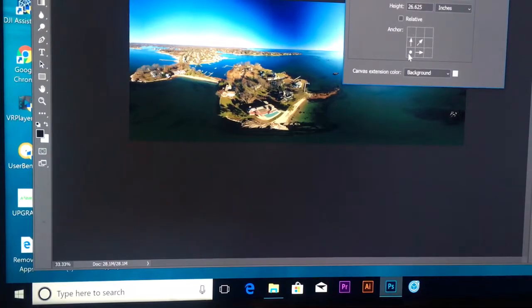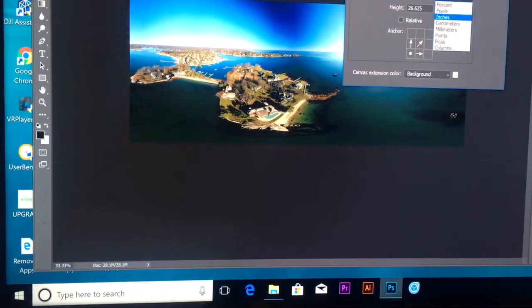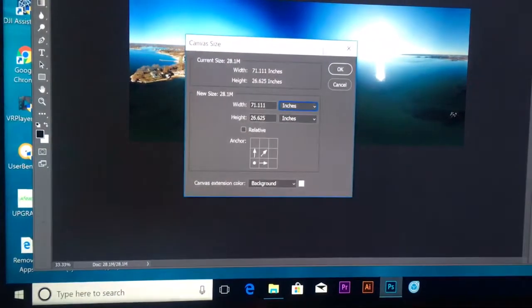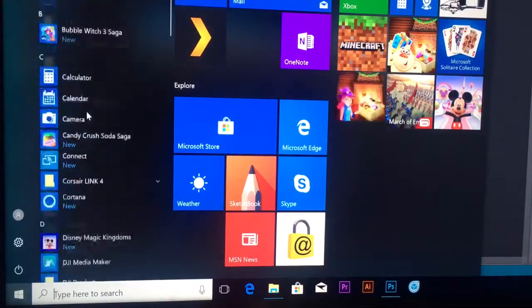It says that you should double the canvas size by the pixels that you're using. So if you look, let me move this down for you. Move this to pixels, don't forget that. So that's 5120. If you pull up your calculator on your phone or your tablet, I'll do it right here for you.